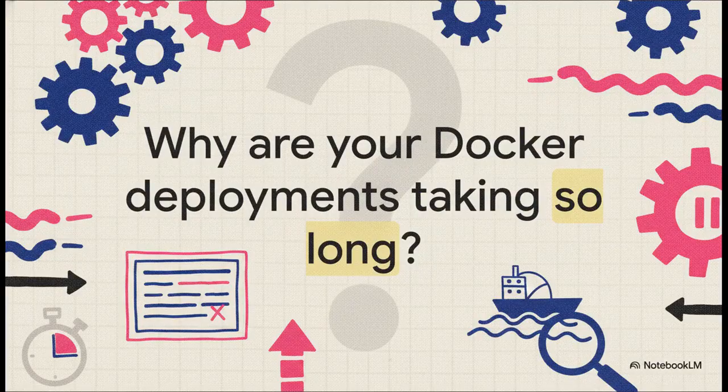Have you ever actually stopped to ask yourself why exactly your Docker deployments are taking so ridiculously long? Okay, let's dive into this. It's a hugely common pain point for almost every engineering team out there. You push a relatively tiny code change, but then the pipeline takes forever to build, test, and eventually deploy to your servers. And to fix this sluggishness, we can't just throw more computing power at the problem. No, we first have to uncover the root cause hiding right inside your source code, specifically within your Dockerfile.